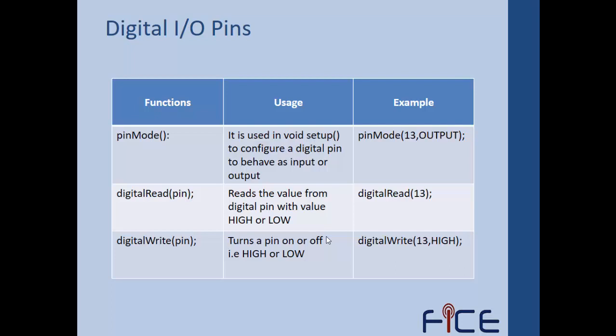So it is used in void setup to configure a digital pin to behave as an input or output pin. For example, how can we write this? This is to be written in void setup only: pinMode. And remember, Arduino programming is case sensitive, so M is capital here. So pinMode(13, OUTPUT).